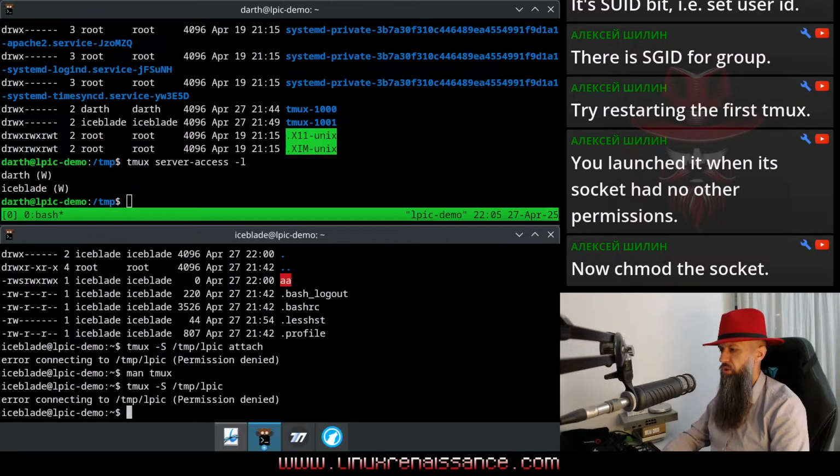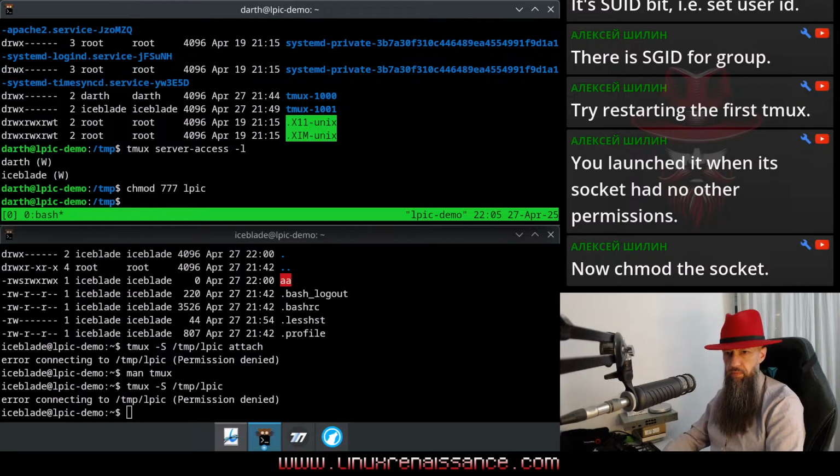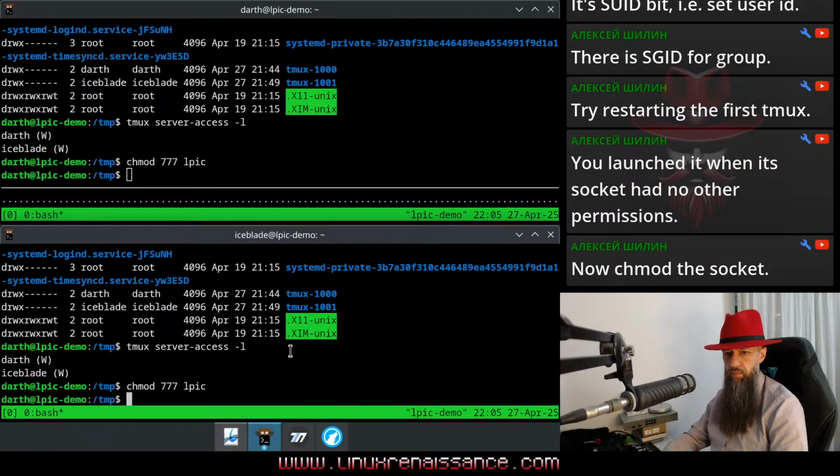Now chmod the socket. Are you sure? I feel like at first I thought it was necessary, but now I think it's not, but okay. Oh, damn.